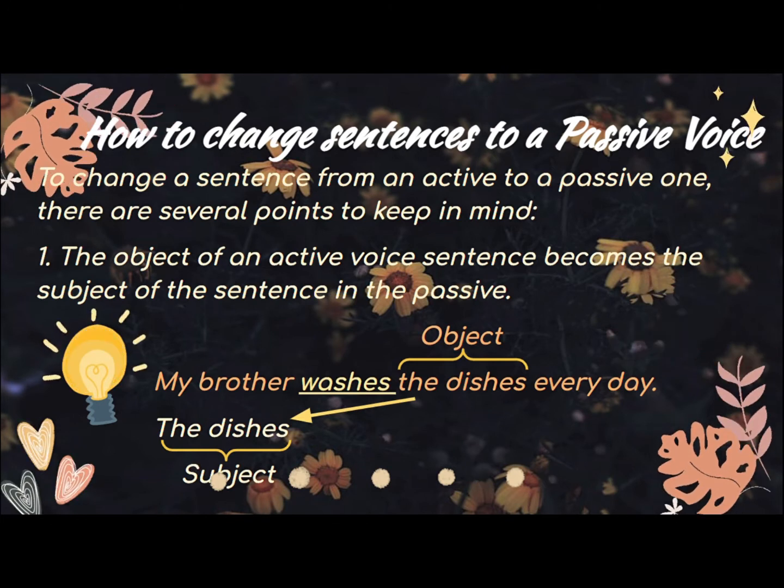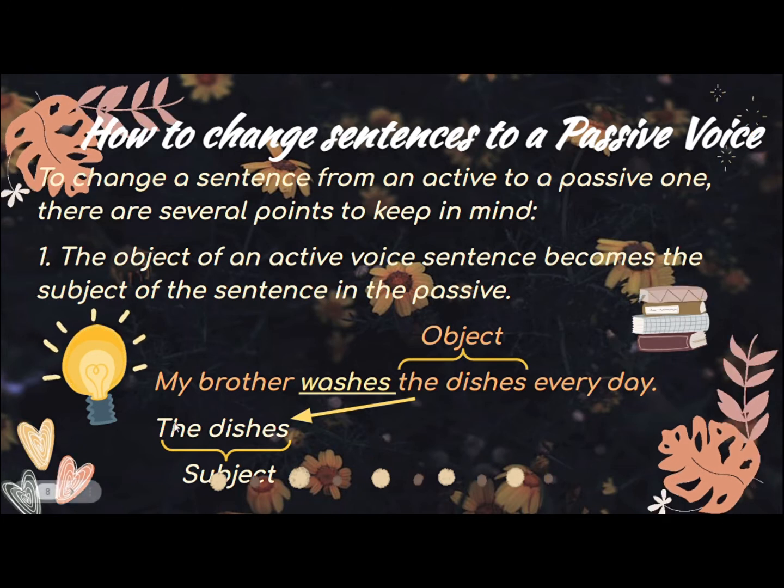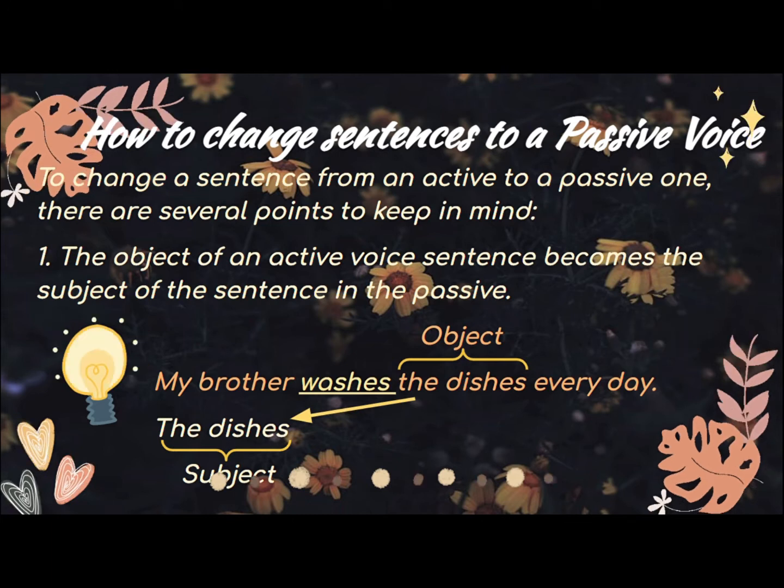And remember, we need a sentence with a transitive verb. If you don't have a transitive verb, we can't change this sentence to passive voice.